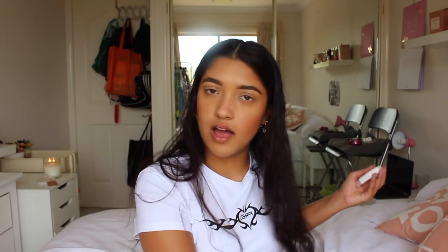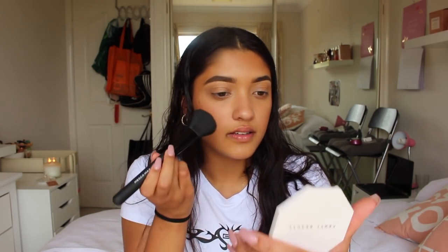I'm gonna get into my Fenty Beauty Sangria Sunset and Mimosa Sunrise highlighter. I use this as a blush and it's amazing — I would highly recommend it as a blush. I take the orange side and just douse the brush in it and put it on. It's kind of like a highlight but I don't care, it looks pretty. I'm going to take some Morphe setting spray — this is amazing, the mist is incredible. It's nice because it's hot. I'm going to put on some Fenty Gloss Bomb in Fenty Glow — this is literally the best thing, it tastes good.